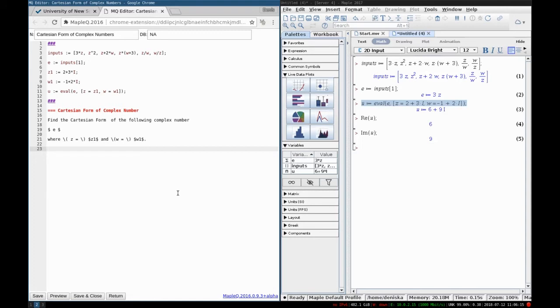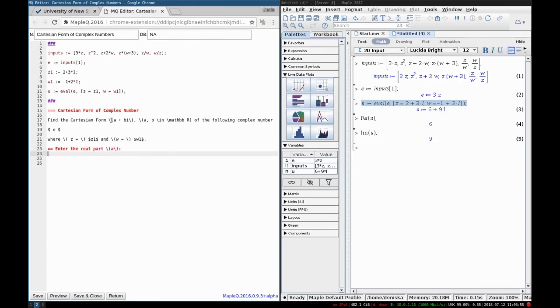Now I would like to put the place where a student can type in his answer. So, find the Cartesian form of the complex number E, where, okay, let's just say find the Cartesian form, say A plus BI, comma, A and B in Maple's blackboard R. This is a bit of LaTeX for you. Is a real number. Enter the real part. Enter real part A.